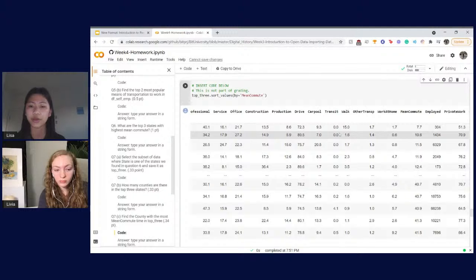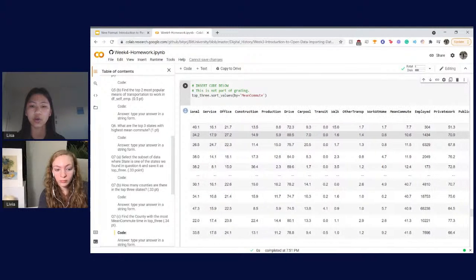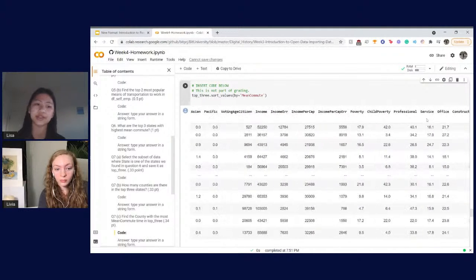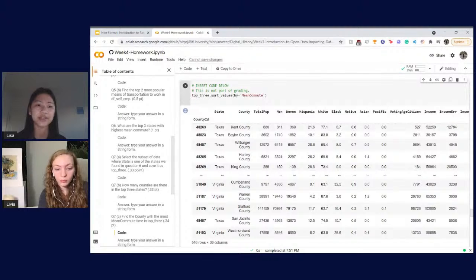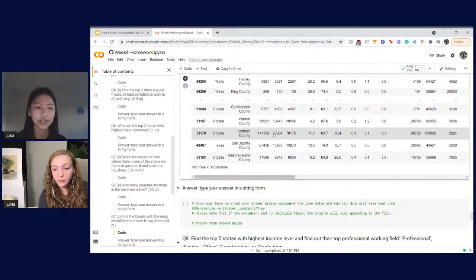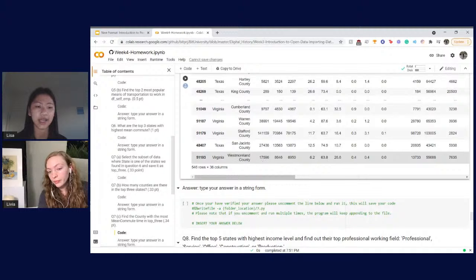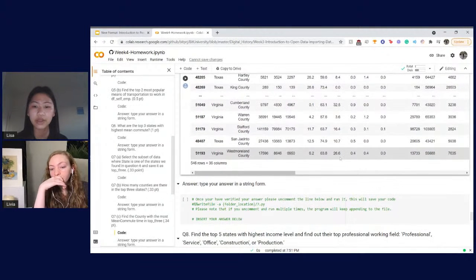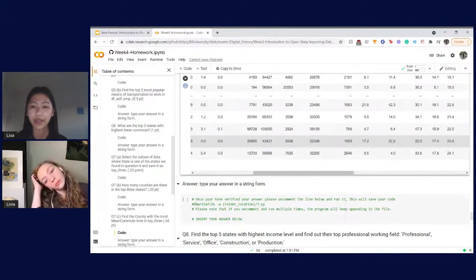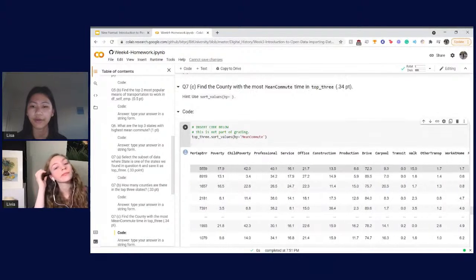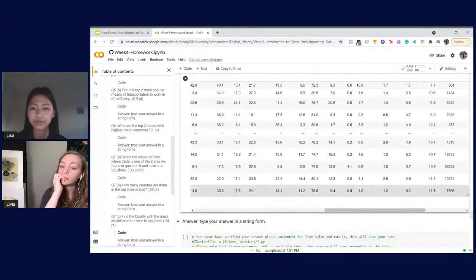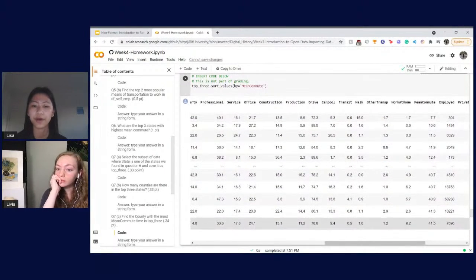I'm not sure what unit that is, or actually no, 7.7 seems to be the least. Since we didn't put ascending equals false, we actually have to go down to the bottom, and we can see that it's actually Virginia Westmoreland County, and they have a mean commute time of 41.5 minutes.